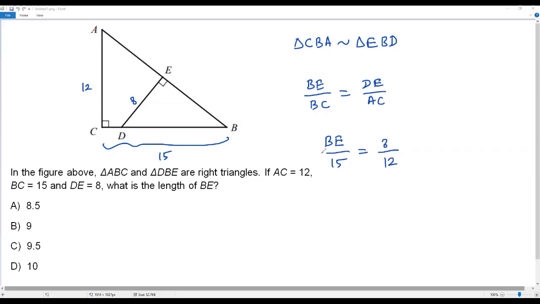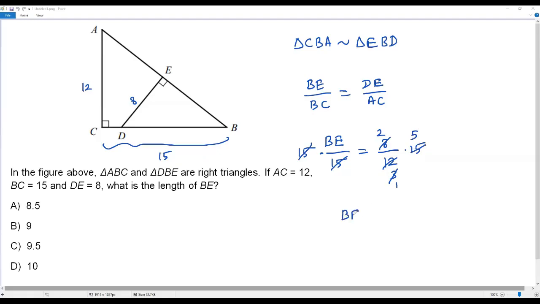For that, I have to multiply both sides by 15 to get rid of the denominator 15 over here. Let me multiply both sides by 15. This 15 and 15 will cancel out. And here, both 8 and 12 are multiples of 4, so we can divide both the numerator 8 and the denominator 12 by 4. 4 goes into 8 twice and 4 goes into 12 3 times. And 3 goes into 3 one time and 3 goes into 15 5 times.